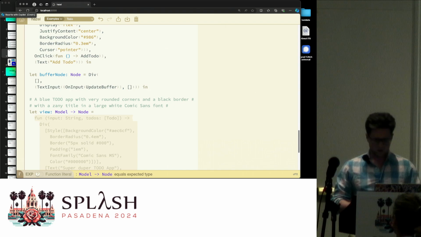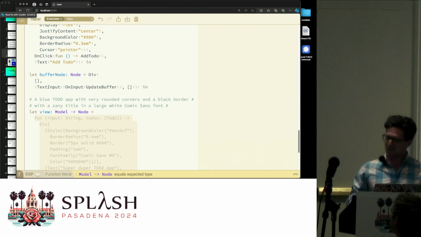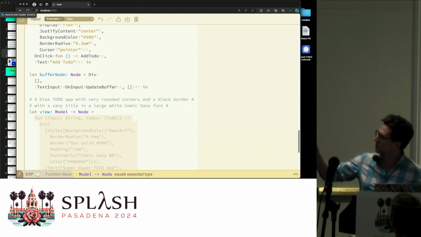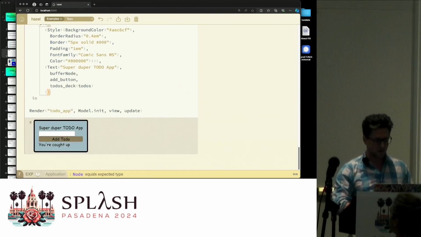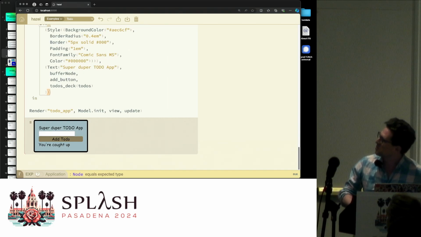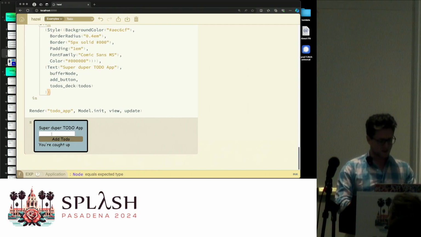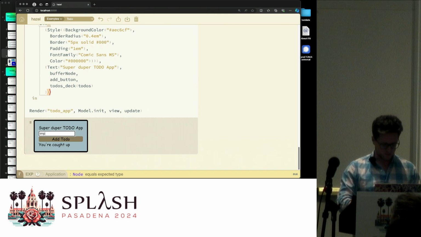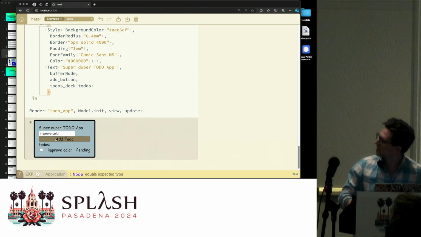All right. Okay, so I entered question mark, sending off a request to the language model for a code completion. Something's come back. I'm going to press tab to accept it and scroll down to the bottom. And yes, in fact, we now have a super duper to-do app right here. And I think this looks pretty nice. So I'm going to say, I don't know, maybe improve color and add a to-do. And I'll come back to that later.